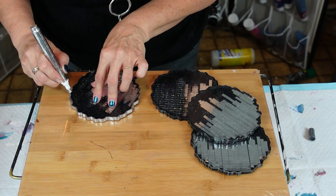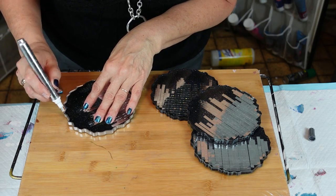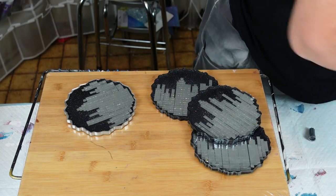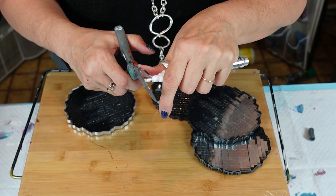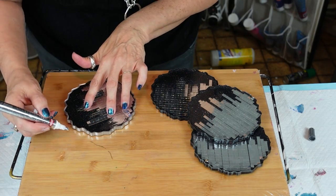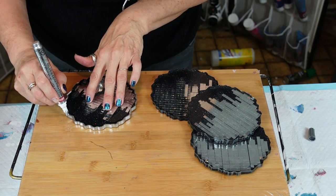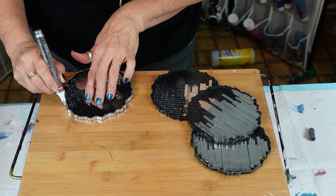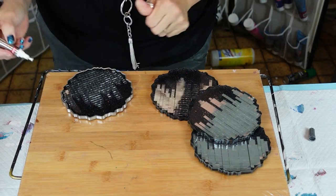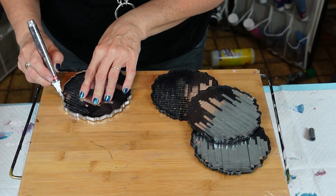You're saying all that's kind of missing is a moon. What is going on with this? Let me get my little scissors. I think I have to snip just a little bit off of the end. I'm getting stragglies. There, I'm hoping that worked. It's dragging loose hair through. There we go. And there's another one. What is with that? There we go.